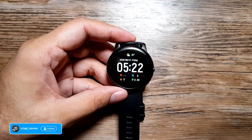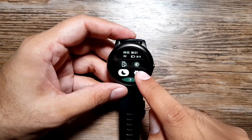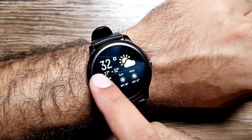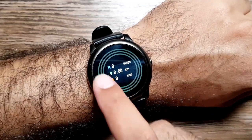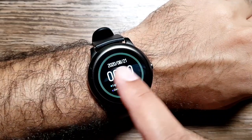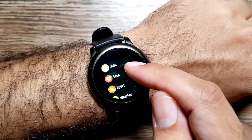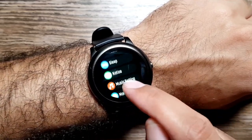The software and navigation of this watch is very easy — there's not much of a learning curve and you can understand it in minutes. Swiping down from the watch face gives you quick actions: find my phone, brightness control, settings, and do not disturb. Swiping left or right takes you to widgets or shortcuts. These are fixed widgets — you cannot customize, add, or remove them. You have your daily activity widget, heart rate widget, sleep tracking widget, weather, and breathing exercise.